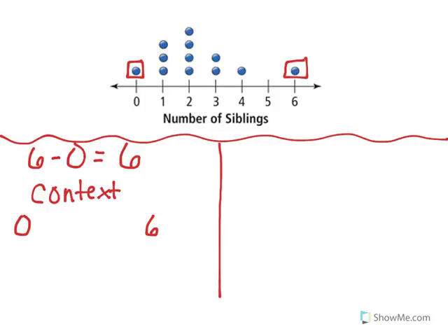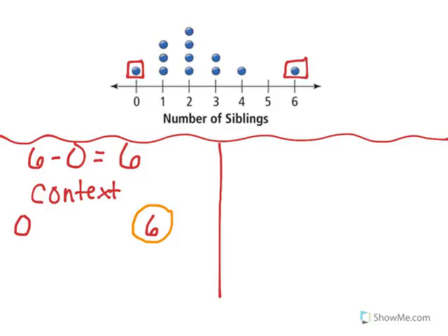So because the highest value I could get is 6, the range is really showing us that this data is pretty spread out because we have every possible... this is kind of tricky. I shouldn't say that. The highest number isn't necessarily 6, so I'm going to have to take that back a little bit. The highest number could be infinity. Somebody could have 200 siblings. Somebody could have 1,000,000 siblings. Is it far-fetched? Yes, for sure. So in this situation, it's kind of hard to decide if it's really, really spread out because we really could have had much bigger numbers. So I'm sorry for that little bit of an error.